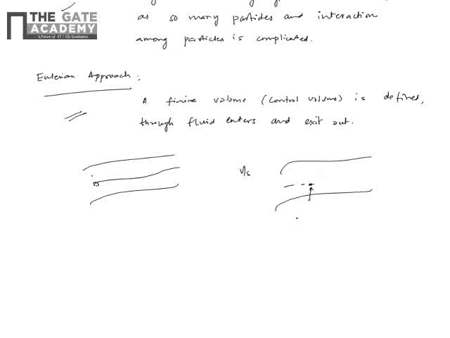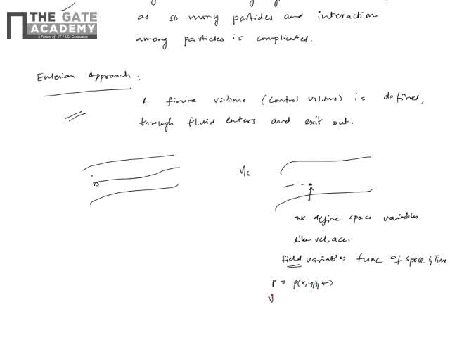So basically here you define field variables, meaning variables which are functions of space, like your velocity, acceleration and your pressure field. So you define field variables which are functions of space and time. That's what you do in Eulerian. Your pressure field will be p(x, y, z, t), and your velocity at a point will be V(x, y, z, t). Then you can keep the probe at any other place and measure the velocity. So the field variables are defined at any location in the control volume and at any instant in time. That is your Eulerian approach.